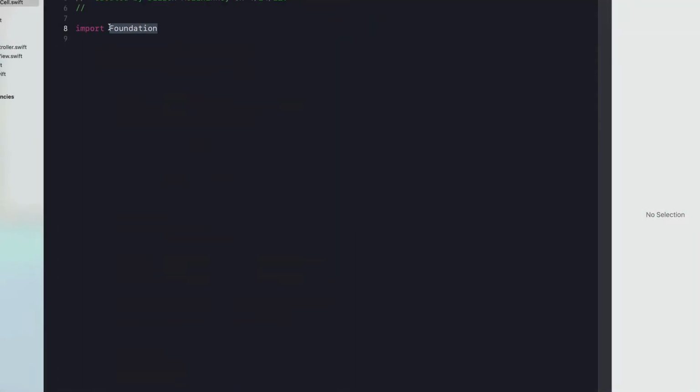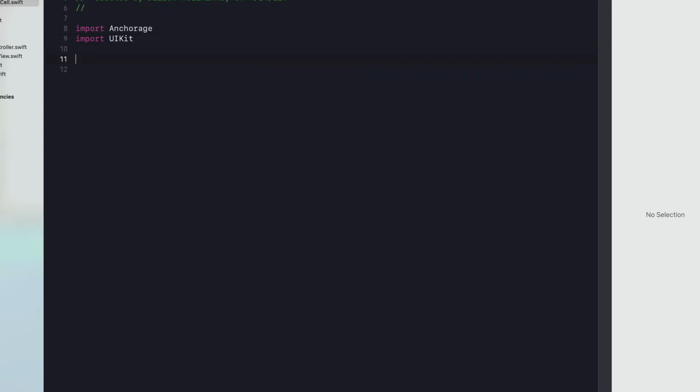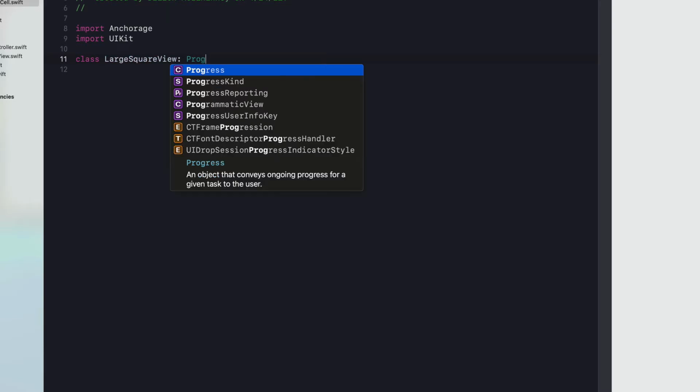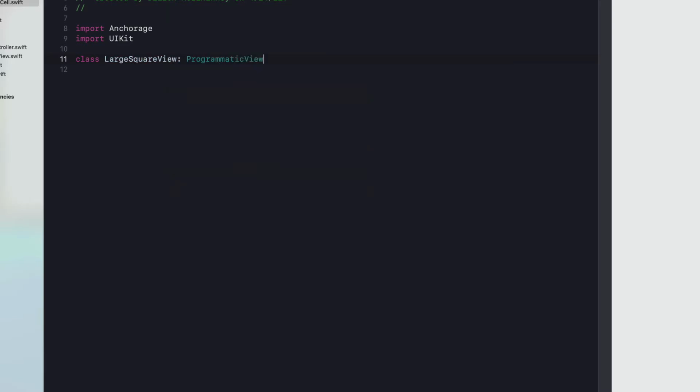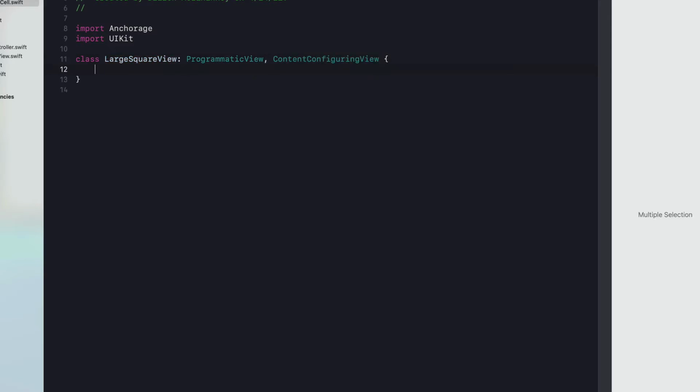And in here we need to import Anchorage and import UIKit. We are going to have a class called large square view. It needs to be a programmatic view, and it needs to be a content configuring view.